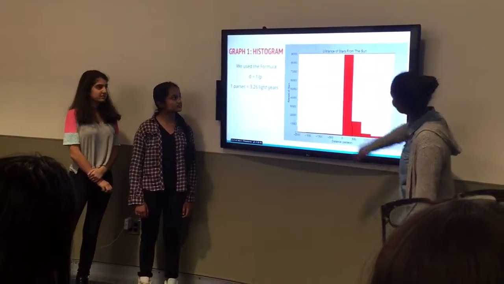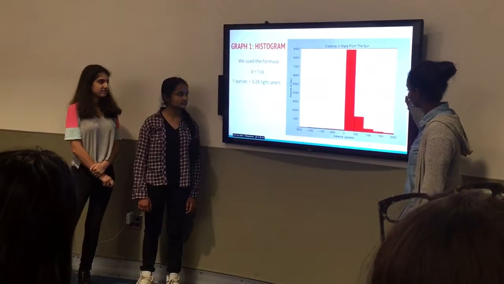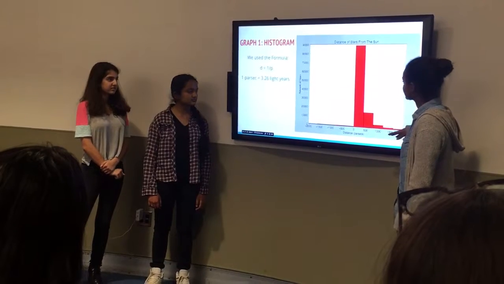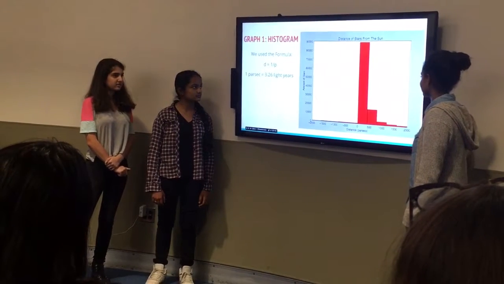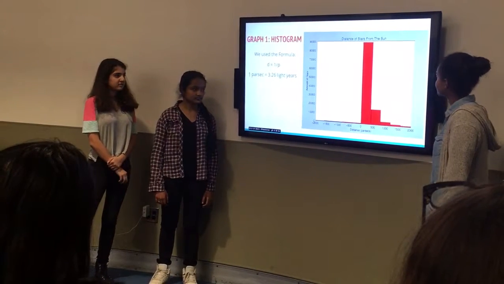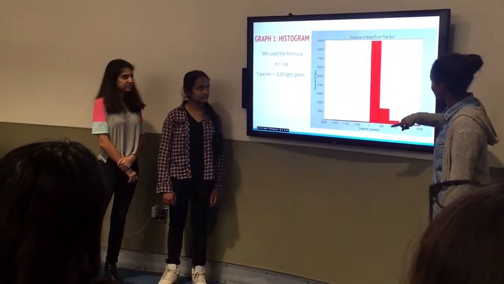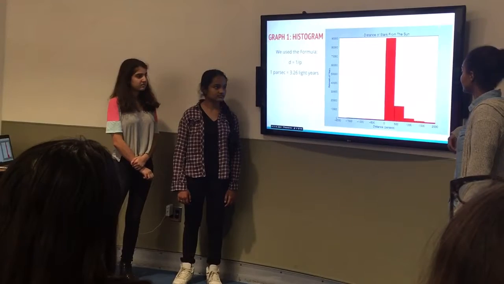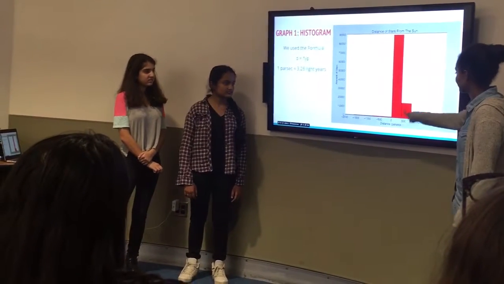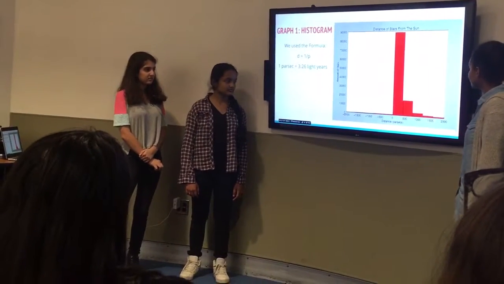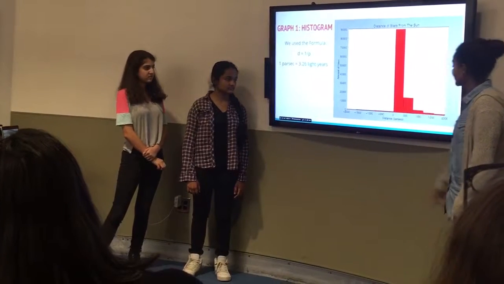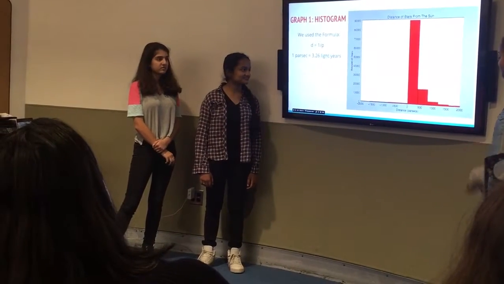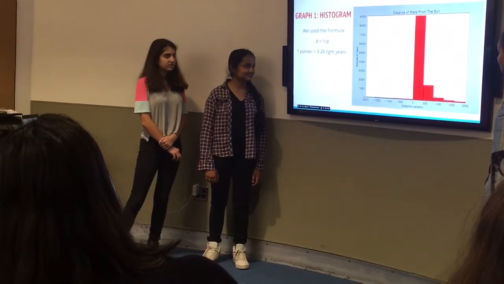From the sun, on the y-axis it shows the amount of stars, and on the x-axis it shows the distance in parsecs. And 1 parsec usually means 3.26 light years. So we found that the majority of the stars, approximately 90,000, are near the Earth, compared to like 500 parsecs. And the negative numbers are just errors because the stars were so far off that we can't really figure out more about them.